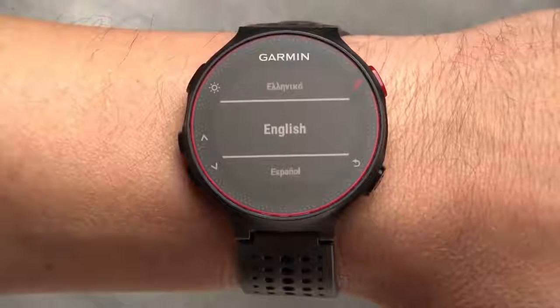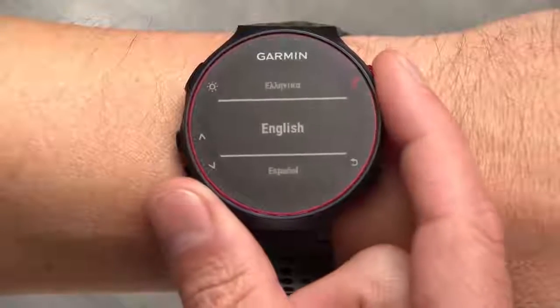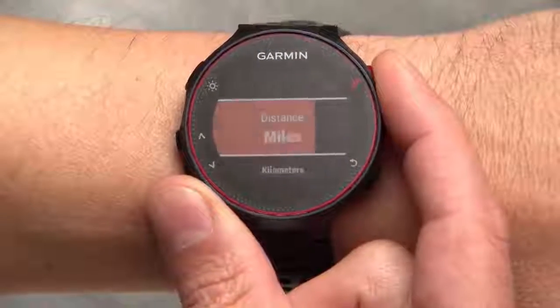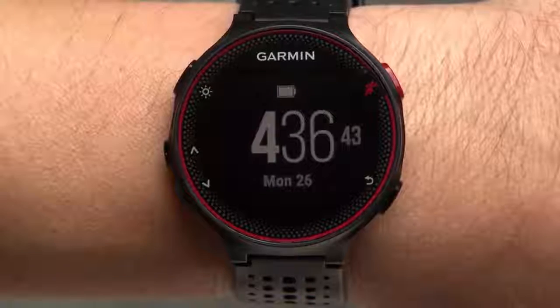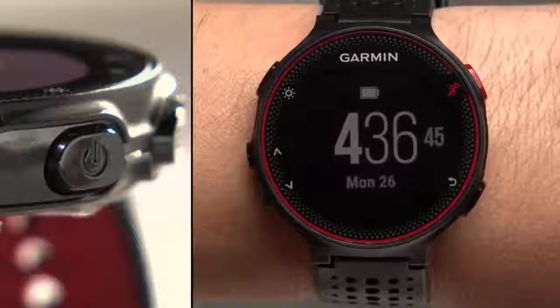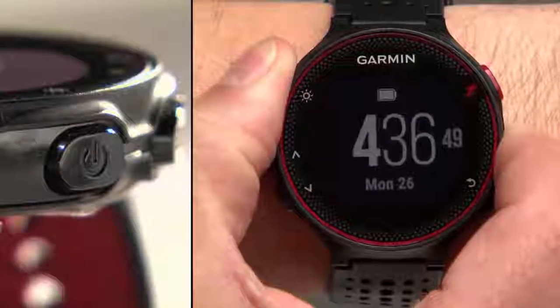The first time you turn on your watch, it will ask you a few setup questions so you can select your language preference and set up your user profile. Now, let's take a look at the keys and basic functions on your watch. The power key turns the backlight on and off. Press and hold to turn the watch on or off.